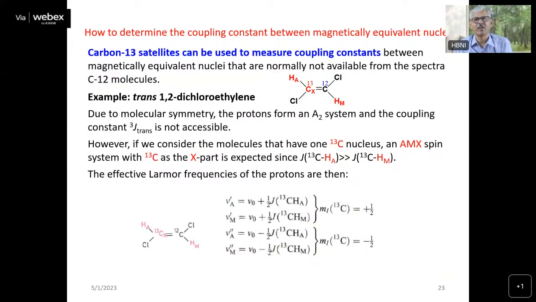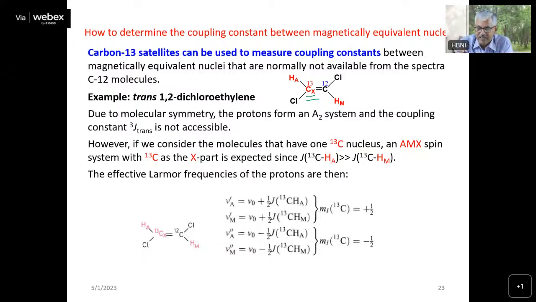Okay. Now the thing which I would like to tell you is that when the protons are the same, they are chemically equivalent. How to find it? As I told you, if they're chemically equivalent, they will not couple to each other, or their coupling constant will not be visible. Then how will we prove that?